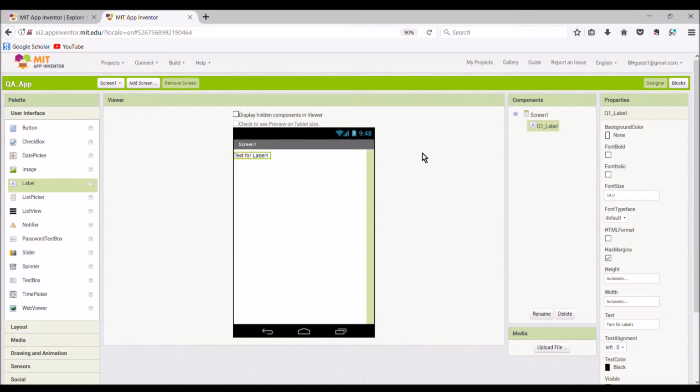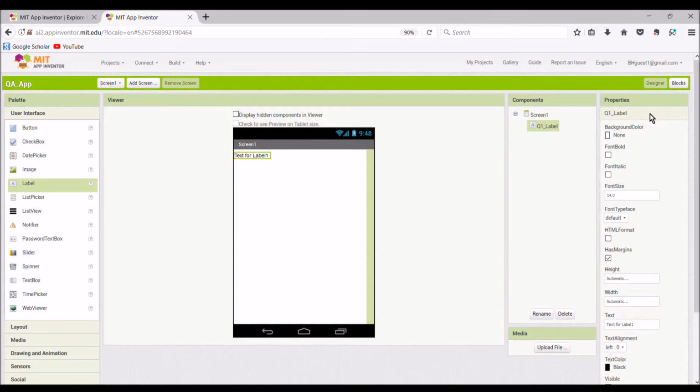Let me offer my second helpful hint of this lesson, and that is when we're developing apps, we need to assume that the person using the app is not in the best of conditions in terms of being able to view the visual display. Imagine you're outside on a sunny day. When you add the label to the app, it gives you text that is small and very faint. To make it more easily readable, we want to make the text larger and we want to make it more distinct. So what we're going to do is, first of all, make sure our label is highlighted under Components so that we're looking at the properties for our label.